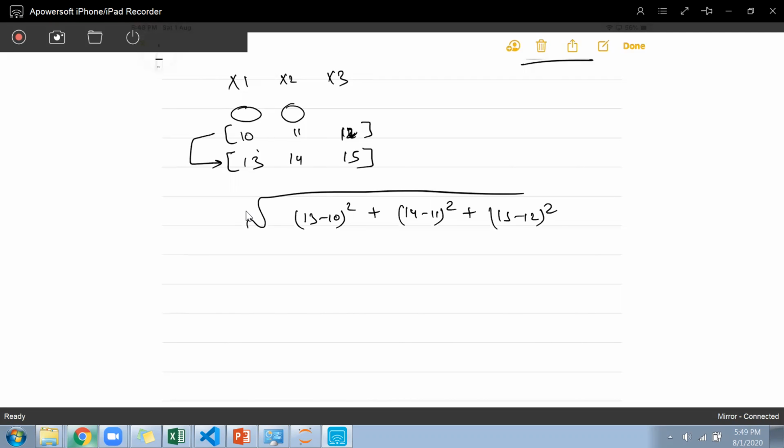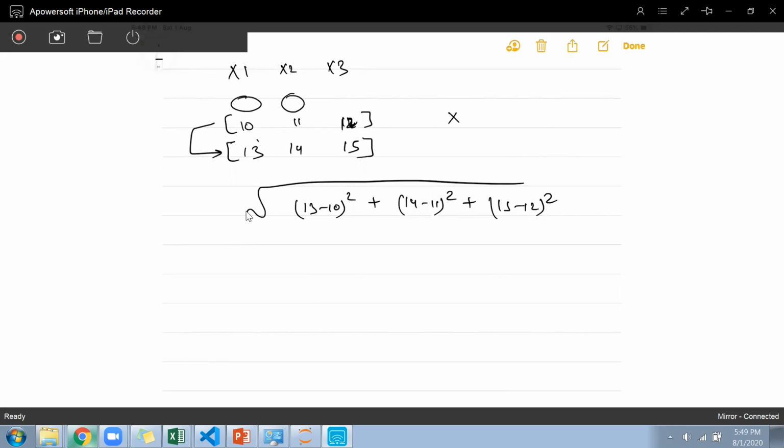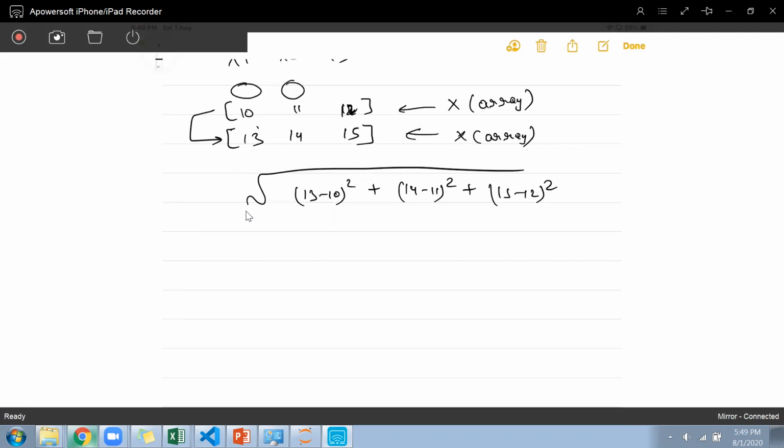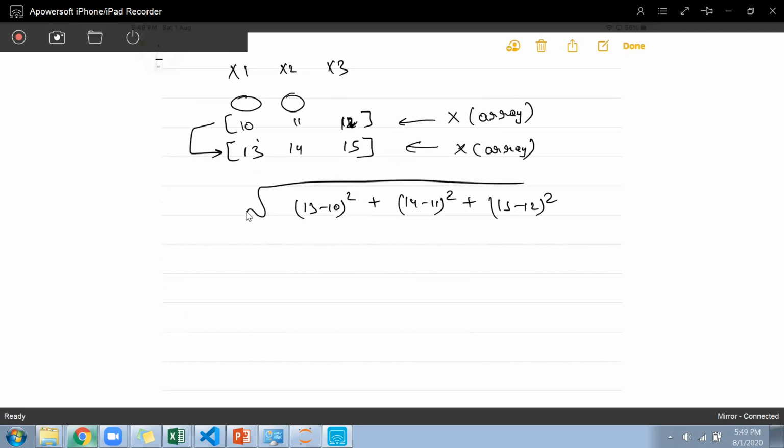Okay. So this data will be stored in an array, and this data will also be stored in an array. So what will I do? I will subtract each element. I'm doing the matrix operation over here now.